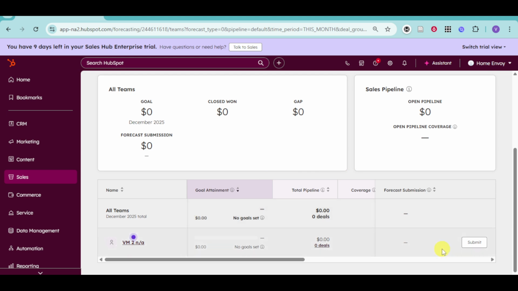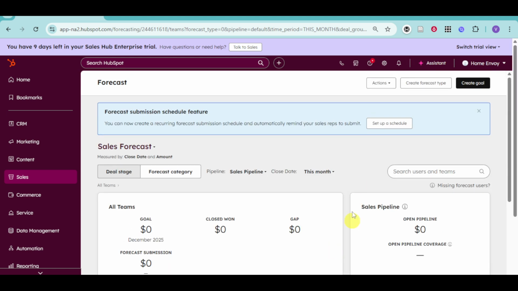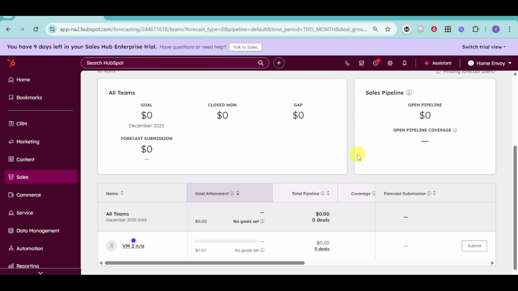You can customize the columns right here and change some things available. You can select the default columns and change right here the forecast category as well as the deal stage, and changing right here your submission schedules, your details, as well as your forecast types. Save this as default if you want it to be the default option.